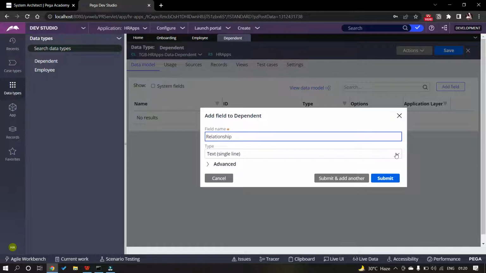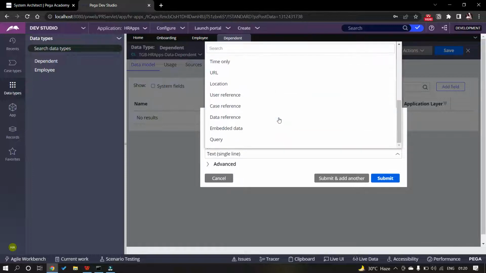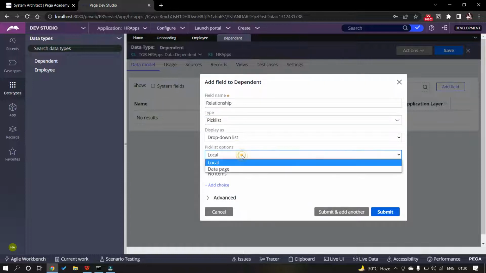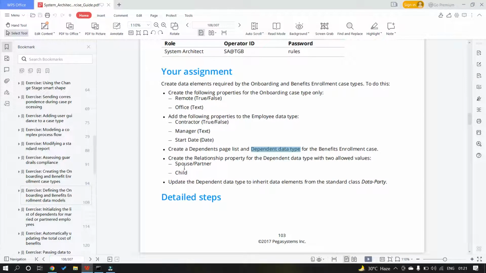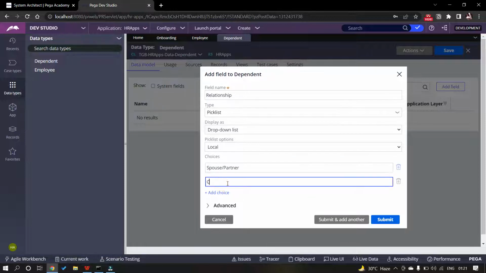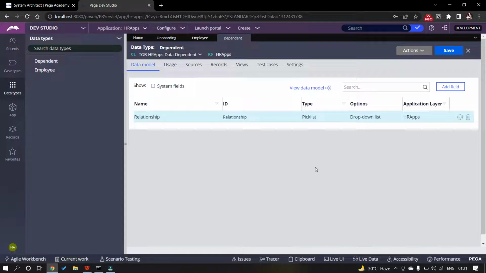My spelling and typing are pathetic, and it is also because I'm conscious about recording. Pick list. What a lame excuse that I'm giving. As spouse, partner, I'll just copy and paste it instead of writing on my own. And then child. I look foolish when I copy child and paste it here. So my relationship property has been created in the dependent data type.